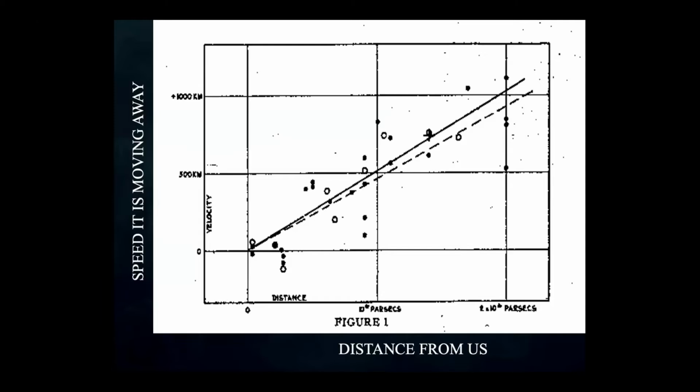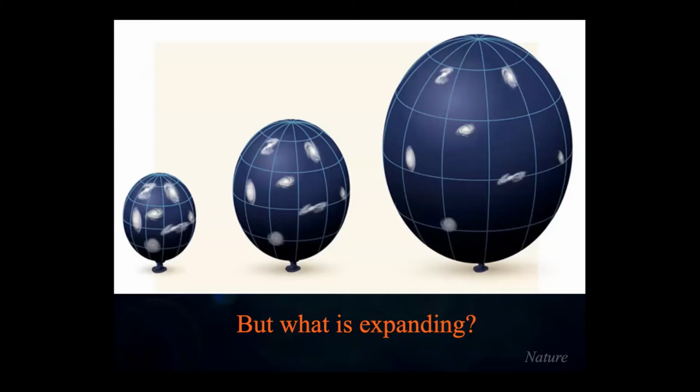The standard explanation, and the one that has only made sense so far, is that we are in an expanding universe. Imagine that you have a balloon and galaxies are painted onto that balloon. As the balloon gets bigger, the galaxies will all move away from each other. So the fact that galaxies are moving away from us doesn't mean that we are in a special place. Every galaxy would see exactly the same thing, that all other galaxies were moving away from them. And that's the main reason that we believe the universe is expanding, that we observe that the further galaxies are away from us, the faster they're moving away. And we measure this through what's called redshift, the fact that light gets stretched. The further away a galaxy is, the more the light is stretched.